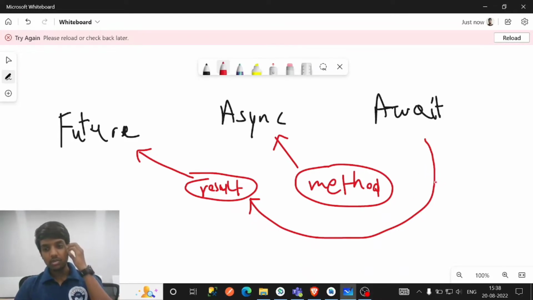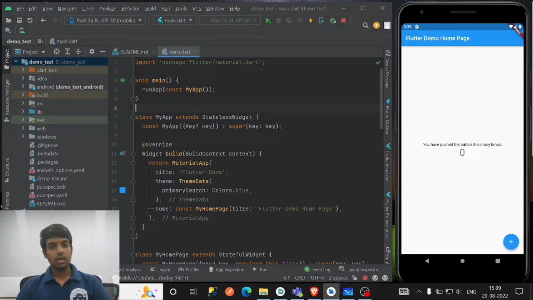So why do we use asynchronous programming, basically? I'm using certain examples so you can understand. If you want to fetch data over a network, you can use asynchronous operation. If we have to write into a database, that time we have to use asynchronous operation, as well as for reading data from a certain file. We also have to use asynchronous methods for that. So this is the basic understanding of why we use asynchronous programming.